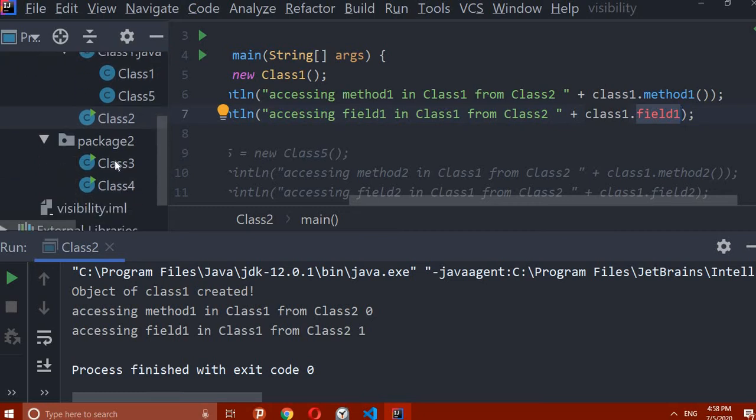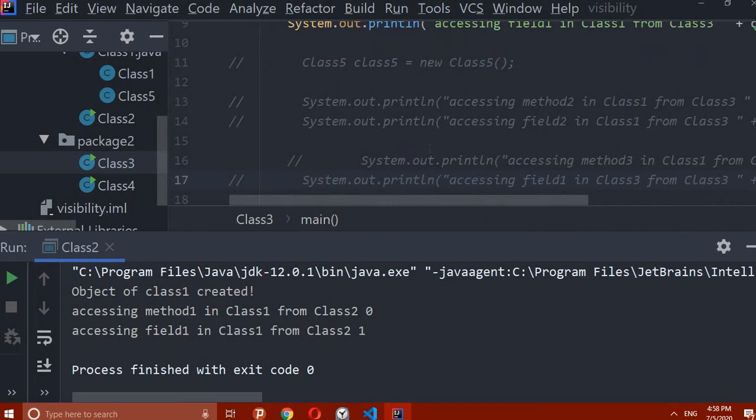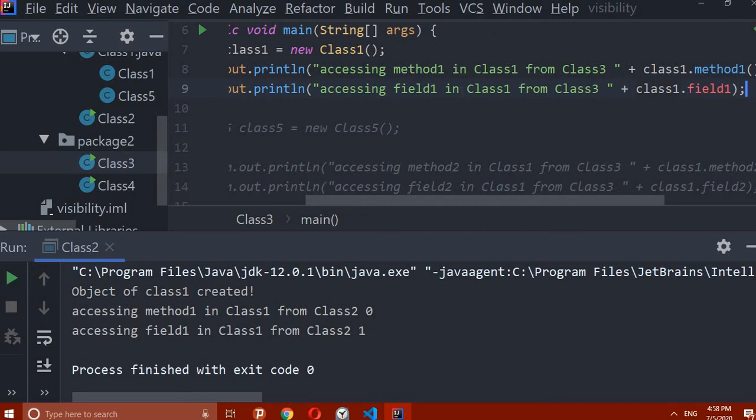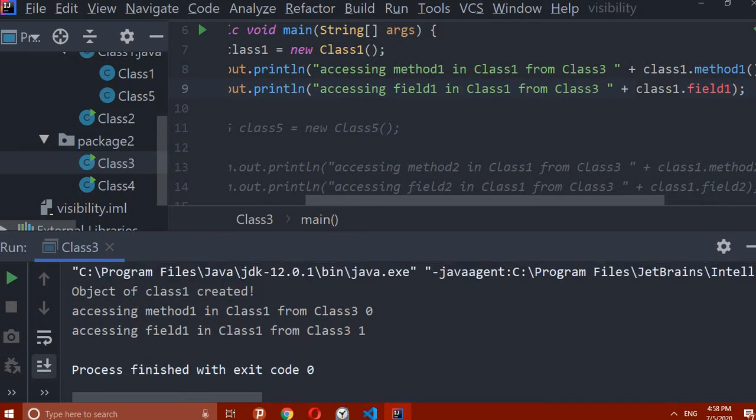Let's just say class 3 can access class 1. Let's check that out. I'll comment this and then come here and press Control Shift F10 to run the current code, class 3.